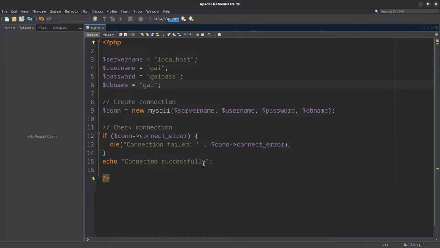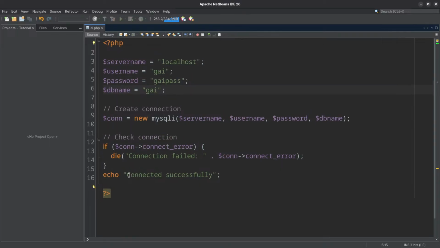So this is a quick way. I like this answer because it's concise. Remember, I didn't ask for anything special. All I asked for is to connect to the database. So this is a very good answer. This could actually be perfect. It put the comments, everything's fine. The syntax is correct, and you see there's no errors. If there were errors, it would display them here.